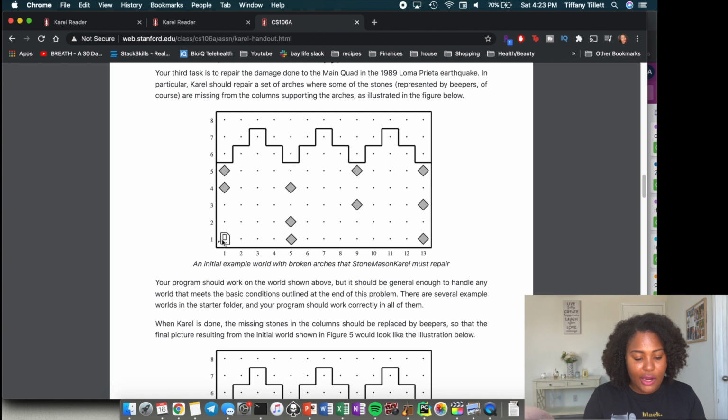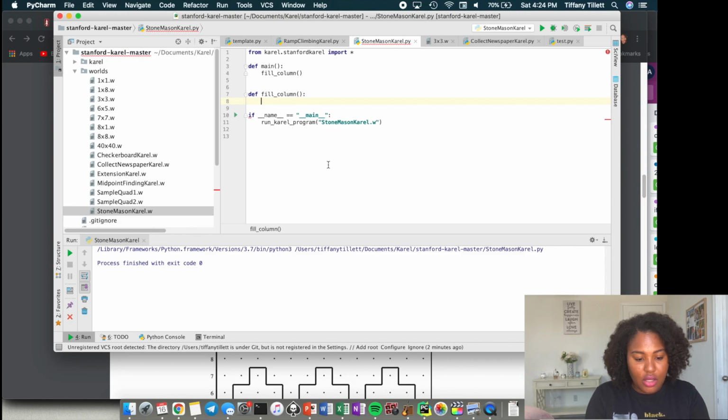So they told us that Karel is always going to be here facing east. So I know that in order to fill the column, I have to go up. So I said, okay, I have to go up. So that means I need to turn left because obviously I can't go up if I'm facing to the right.